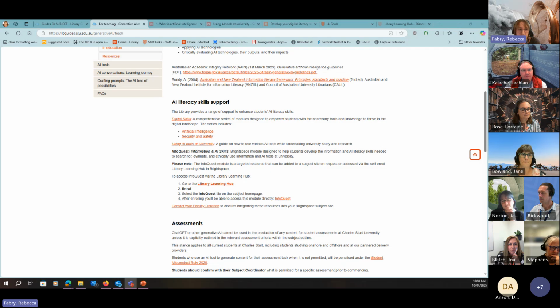No, that's an excellent suggestion. InfoQuest is the content where we've put everything to organise into those modules, and it's actually in the Learning Object Repository in Brightspace now. So having it in master sites would be amazing, and then teaching staff don't even have to think about it. It would just flow through.